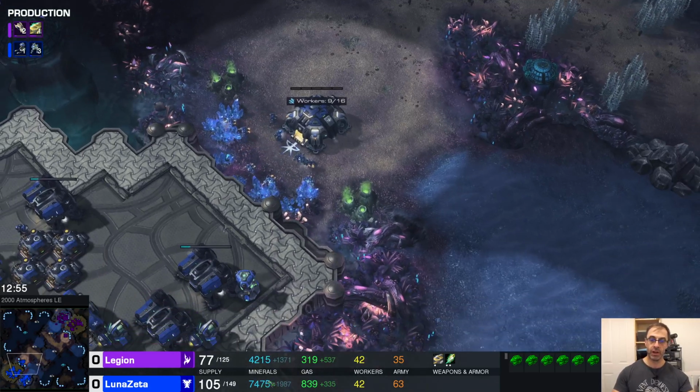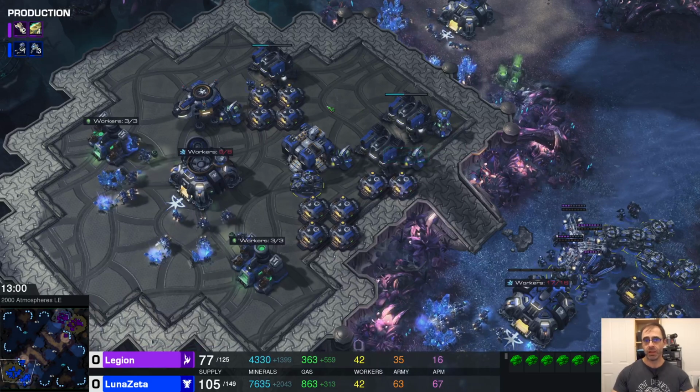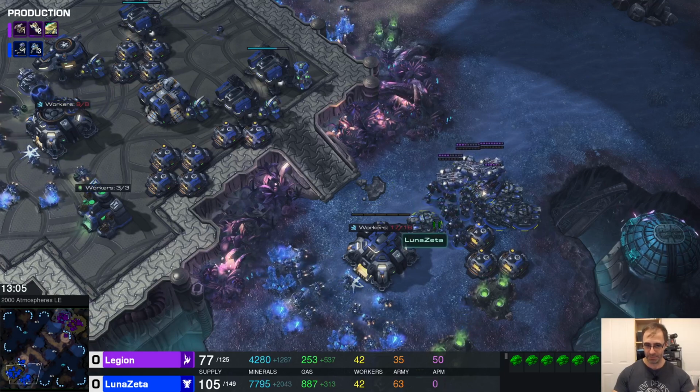Look at the income here. LunaZeta's got 7.5k in the bank. He doesn't need minerals. Those Marines are meaningless. What I'd love to see is him go across the map and kill his opponent.